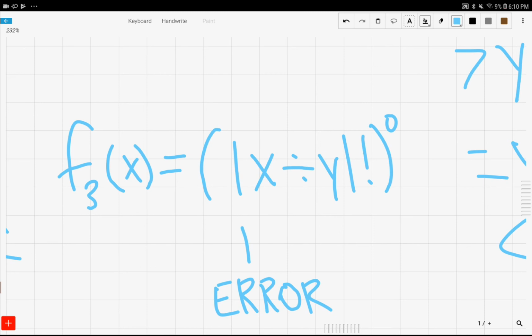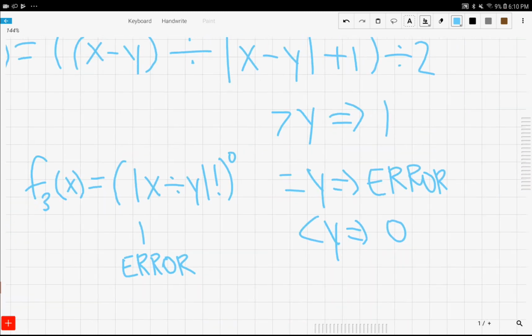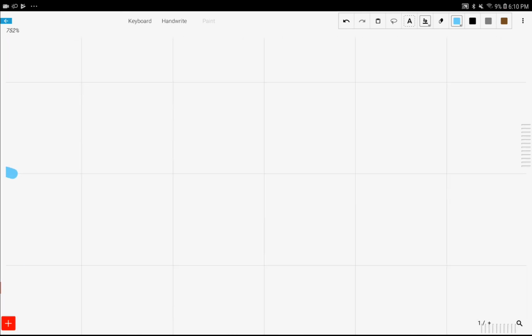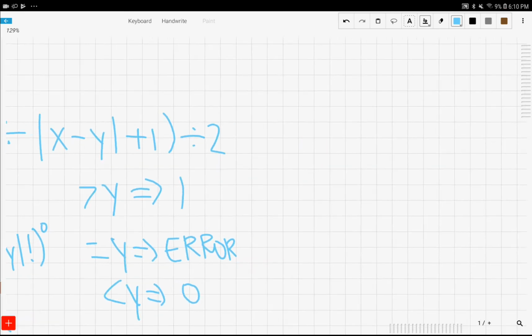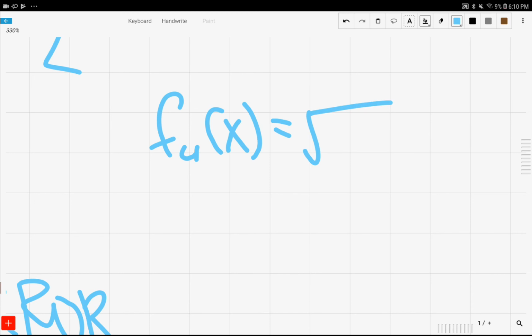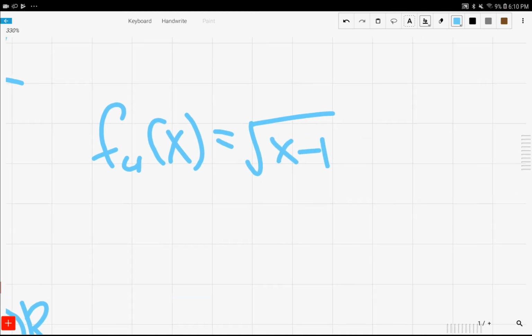And you can reverse this function, so switch the y's and x's, and you'll get a function that looks somewhat like this, and it checks if x is a factor of y. And this one's really interesting. I don't have much space, so let's call this f of 4 of x. And this is going to be equal to the square root of x minus 1 times 0. And you'll see why I did this later.